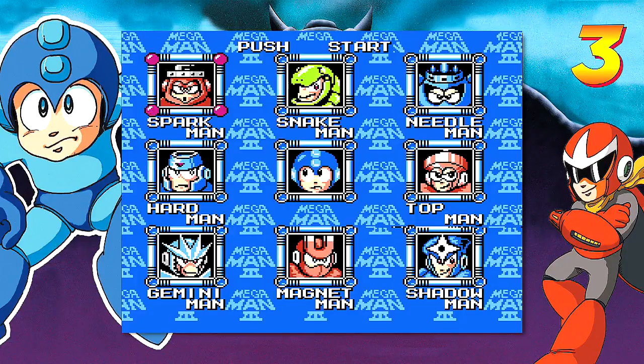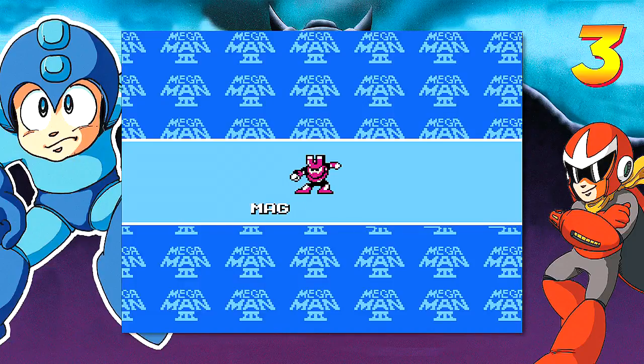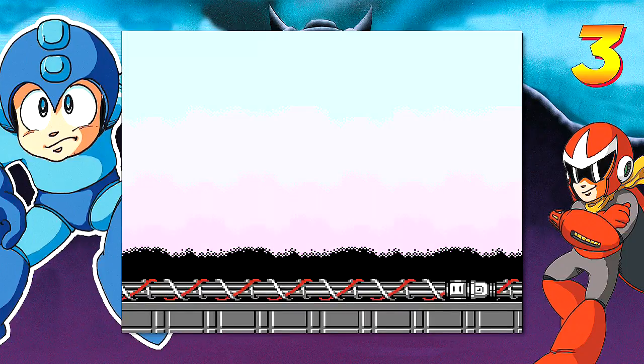Hard Man, Spark Man, Snake Man, Needle Man, Top Man, Gemini Man, Magnet Man, oh wait, that's Shadow Man, Magnet Man and Gemini Man. These are your new Robot Masters you're gonna have to contend with. We start up first with Magnet Man. And yeah, this one does not have a weakness flowchart. This one actually has 2 separate flowcharts.